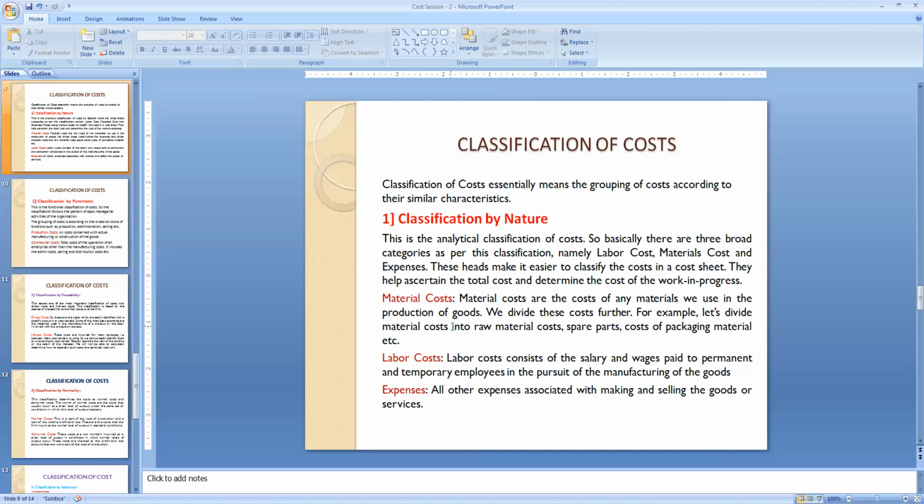Now see, what is this direct material? Direct material is nothing but material that enters and forms a part of a product. For example, if you are going to prepare furniture, a chair or a table, what is the direct material? Timber is the direct material. For the preparation of shoes, leather becomes a direct material. So in the case of material cost, we have to segregate: one is direct material, another is indirect material. Direct materials are those material costs which become a form or a part of a product. That is called direct material cost.